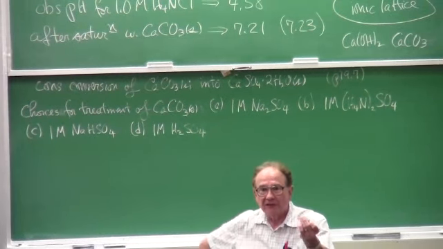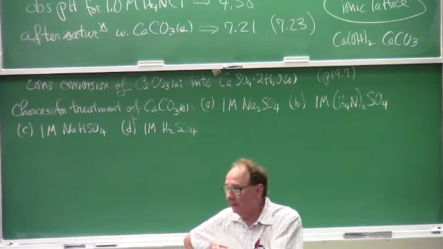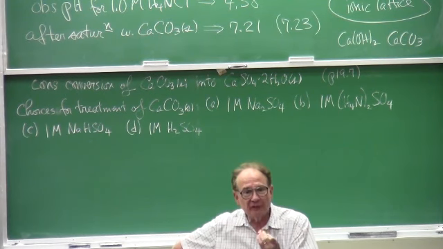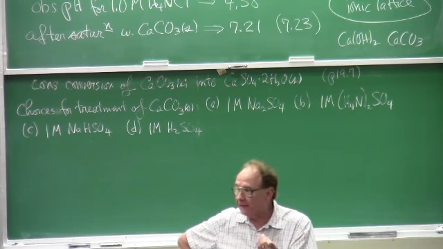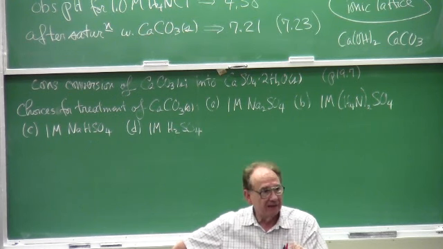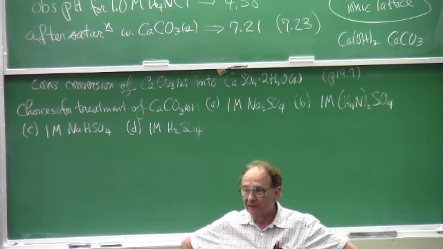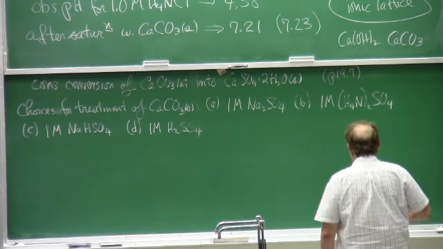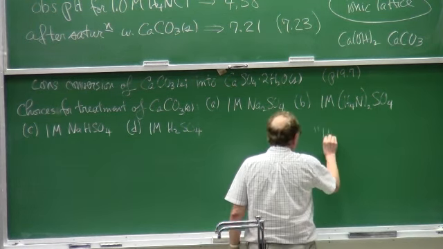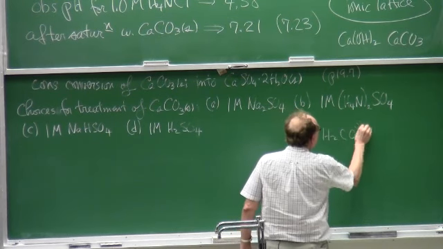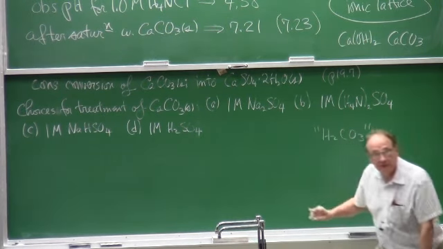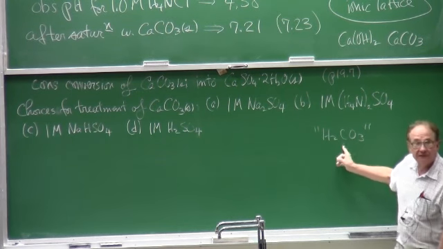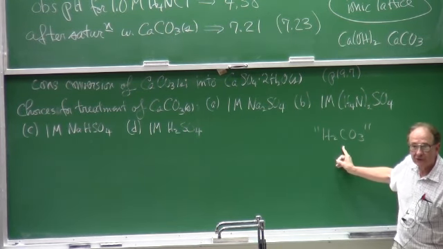One beaker, you treat calcium carbonate with ammonium ion. Second beaker, you treat calcium carbonate with hydrogen sulfate ion. What observation would you make to tell you that the hydrogen sulfate ion attack is far more dramatic? Bubbles all over the place. Because to get bubbles, you've got to turn carbonate ion into this stuff, given that this stuff readily decomposes into water and CO2.